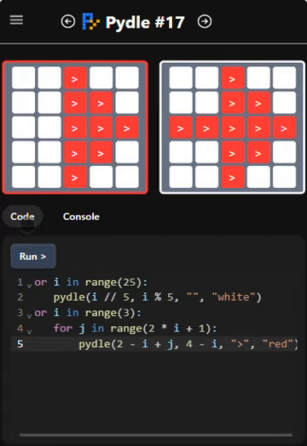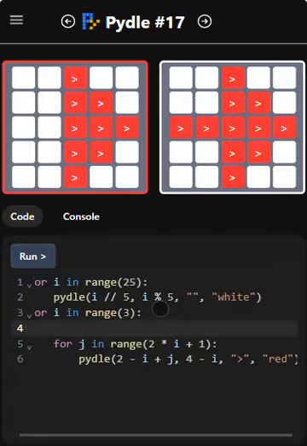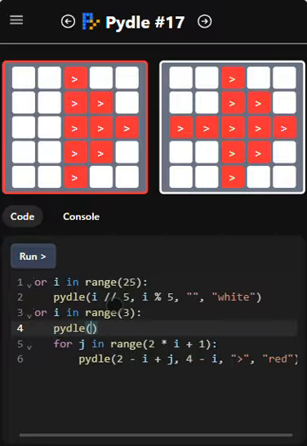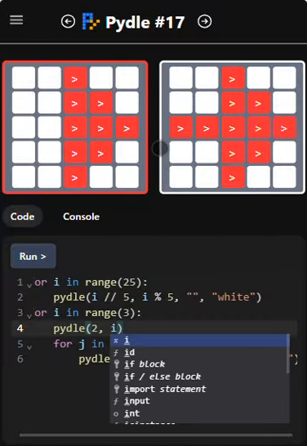And then we can reuse this loop with 3 numbers just to draw the shaft of the arrow, and we can do that with Pydle. Y index is 2, x increases with i.